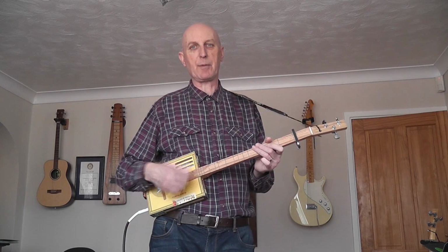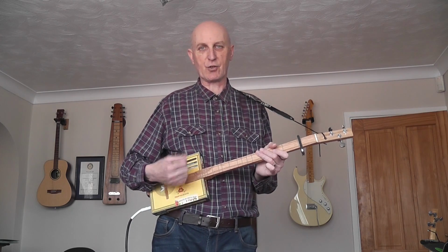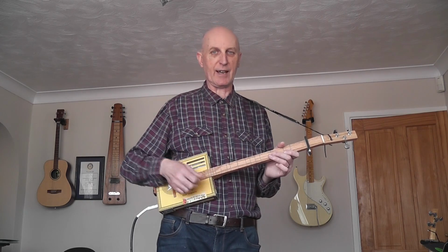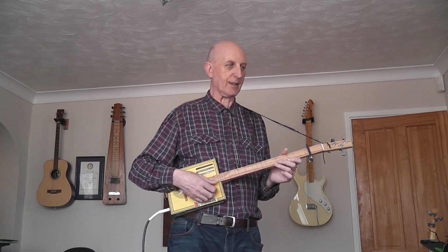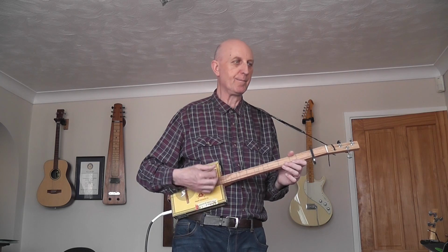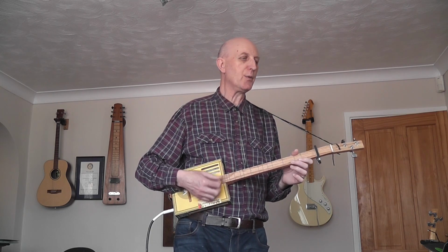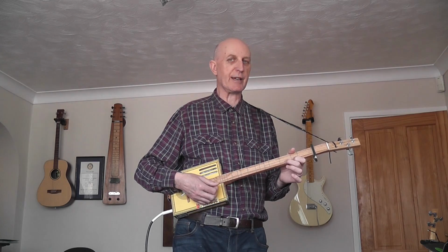And I tried using my plectrum in my normal strumming style, and it doesn't really work. It's much better to jab your index finger down and just lightly strum the other strings. So the first bit, all on the highest pitch string, 0, 3, 2, 2, 3, hammering there.